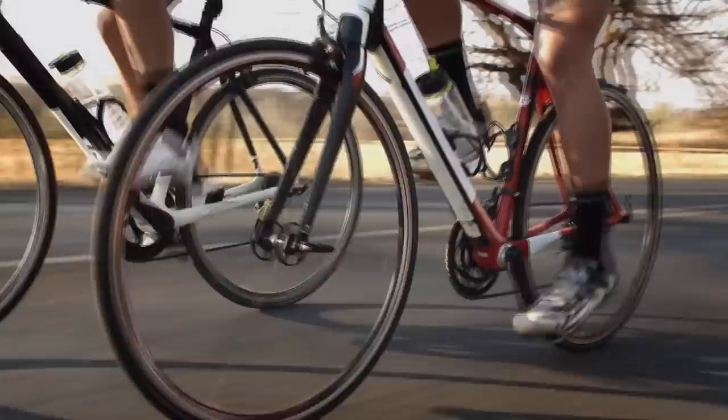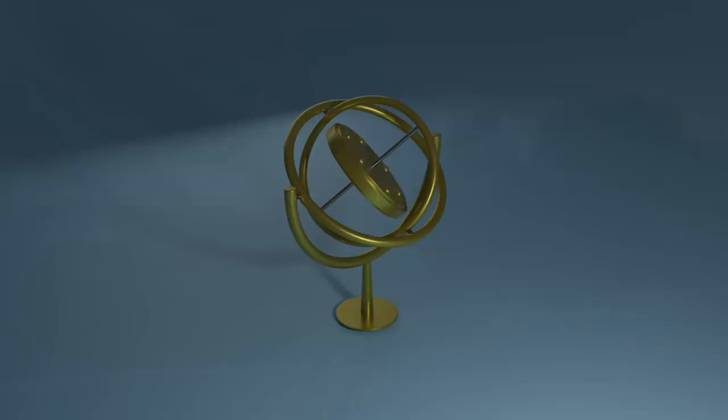So how does all this relate to your bicycle? Well have you noticed how when you sit on a stationary bike you fall off yet once the bike is moving it's incredibly stable? Your bike's wheels are acting like a gyroscope.